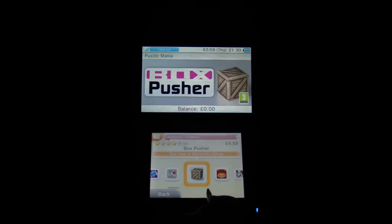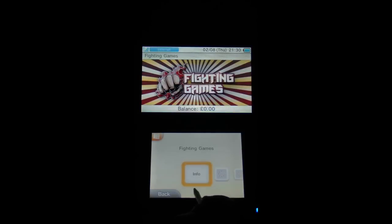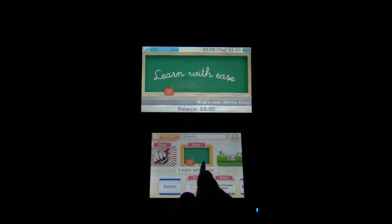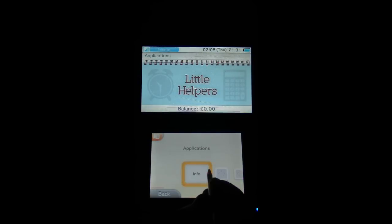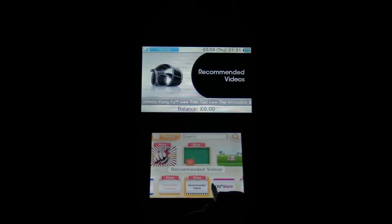This is the puzzle category — it's just got a load of puzzle games. Fighting games again — obviously Double Dragon, Urban Champion, etc. We've also got Learn with Ease educational, quick plays like noughts and crosses, and the Barbazan which is free in some countries but we seem to have to pay for it in the UK for some reason. And the Little Helpers — a quick look at that, that's just Colors 3D inchware animation and things like that.